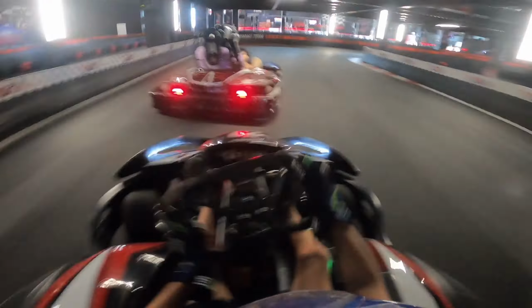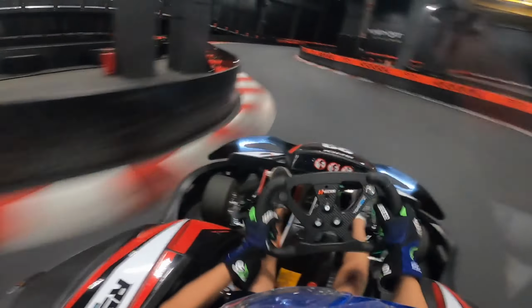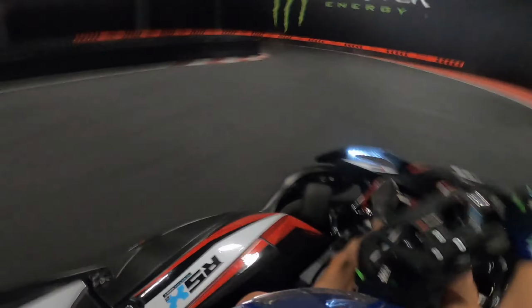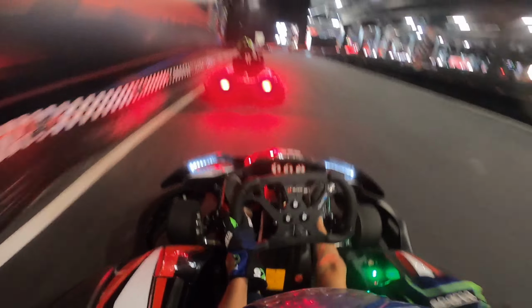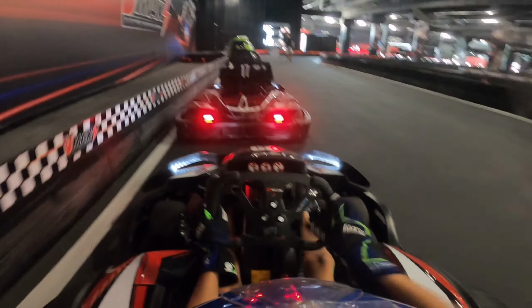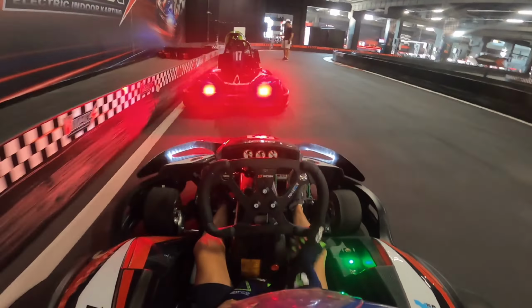And now we're behind number 14, looking up the inside of the hairpin. Oh, he goes very slidey through there. We're going to get up the inside and through the nice chicane. I just love that chicane there. Such a nice pass of the track. But now the session is going to end. Sadly, that's going to be the final session in Romania this year.